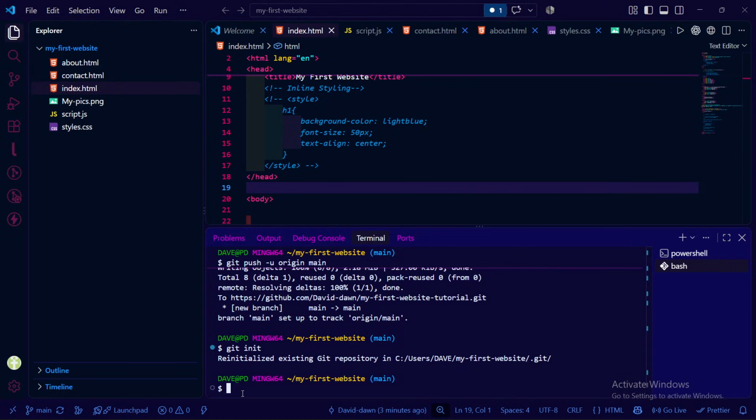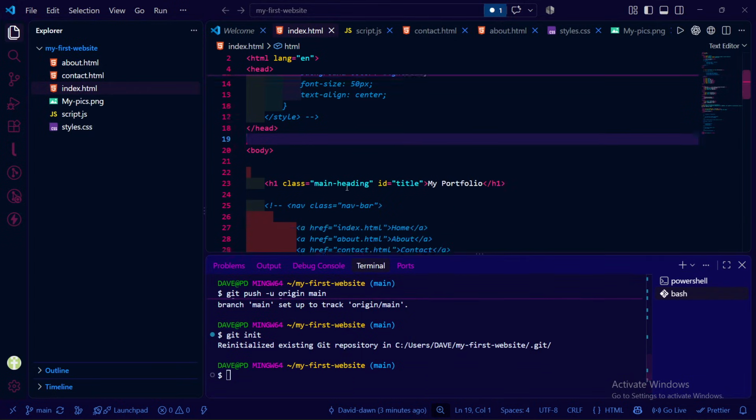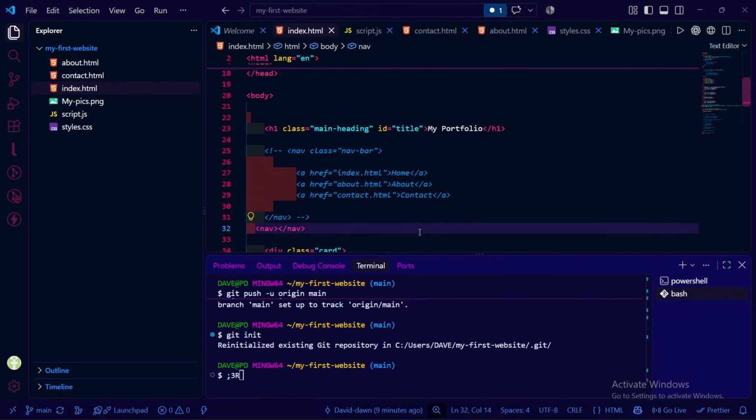So you might ask, okay, I already pushed. What if I make new changes in my file? How do we then push? What if I wanted to delete this thing right here? It's simple.